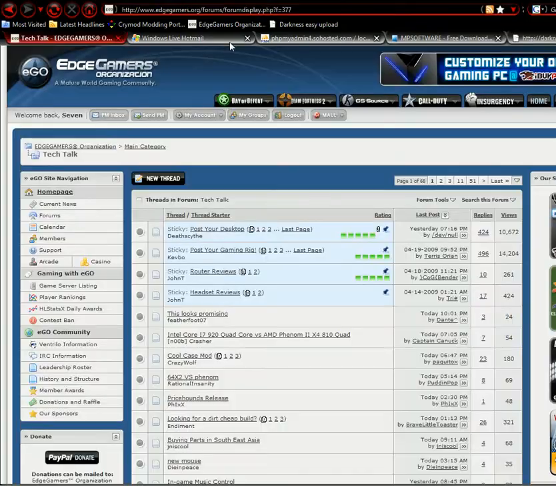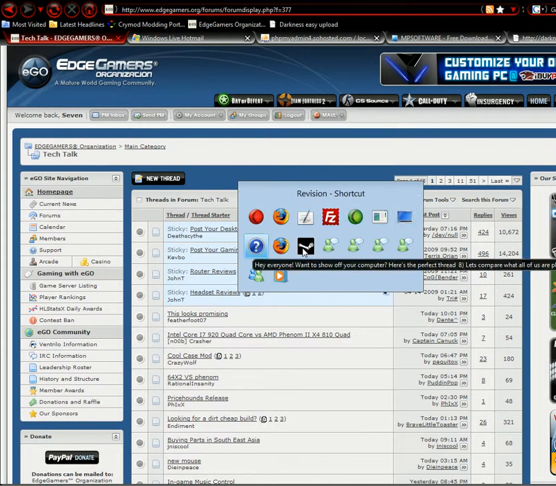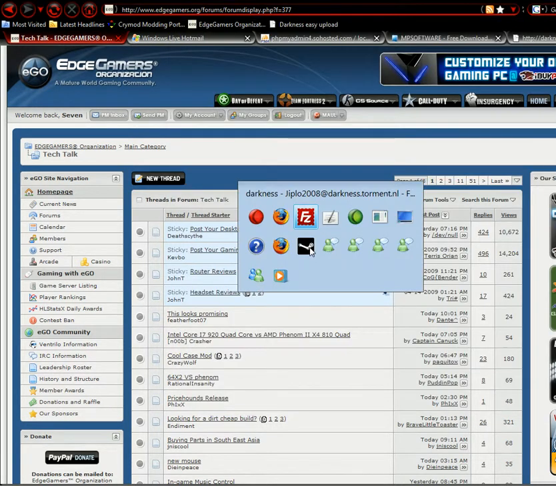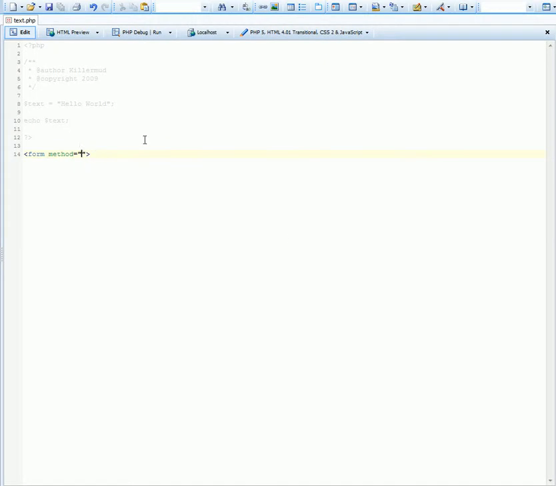If we go onto the Edge Gaming's website, it says here f equals 377. So in this instance, get has been used. F, I presume, stands for forum, and then the ID is 377 of Tech Talk. So that's get. Hold on, tagging's messed up. Yeah, for this we'll use post because it's just easier, in my opinion.